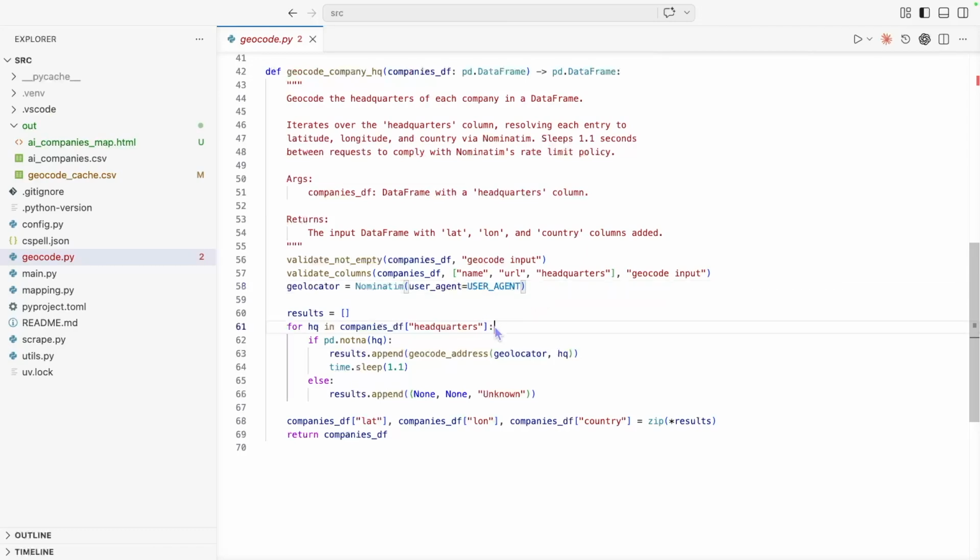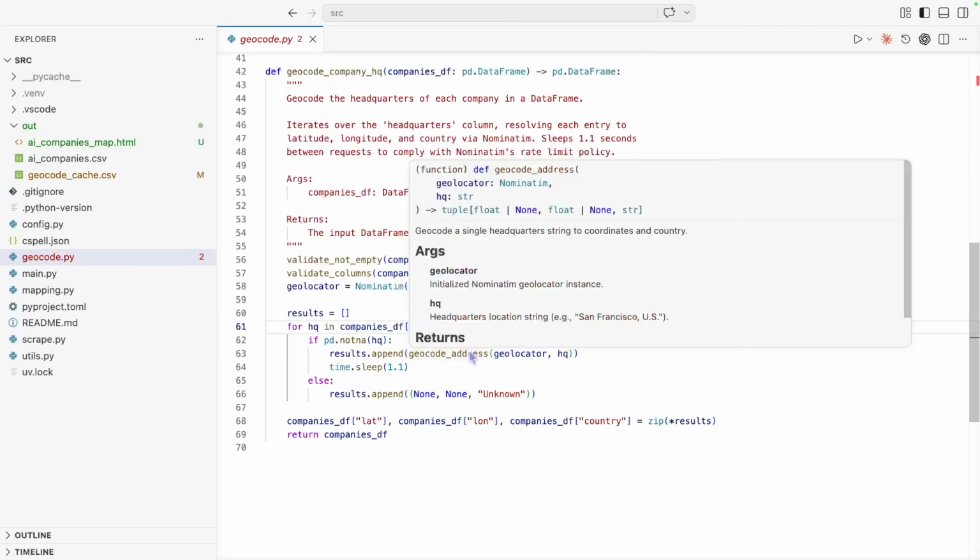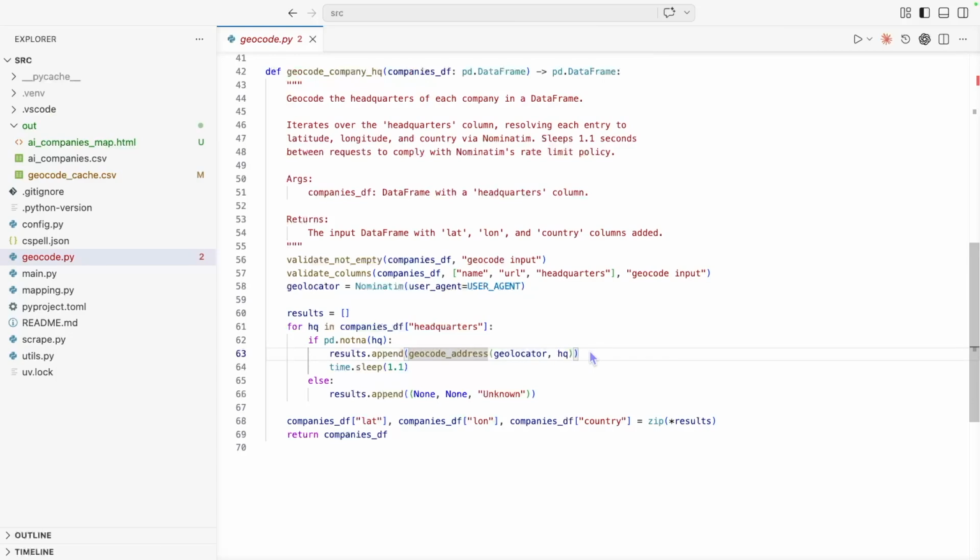It steps through the entries of the series, the companies data frame, and then the headquarters column. So that gets pulled out as a series. It iterates through that, calls geocode address for each one of those headquarters and appends it to the companies data frame, and returns that data frame, which now has latitude and longitude.